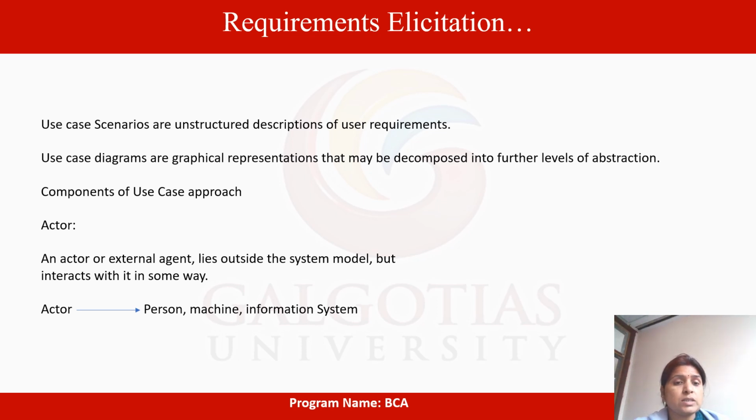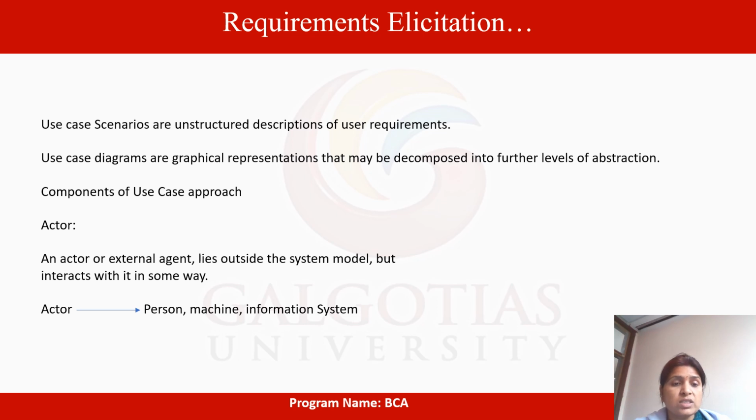So use case scenario is unstructured. How your functionality or the requirements are arranged does not matter in your use case diagram. That is why it is an unstructured description. So requirements can be put in a haphazard form, according to the convenience of the developer. Use case diagrams are graphical representations that may be decomposed into further levels of abstraction.